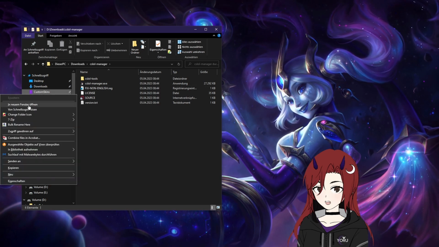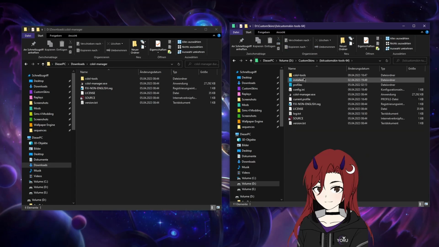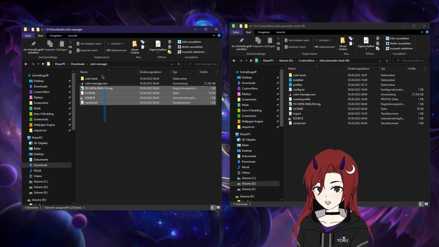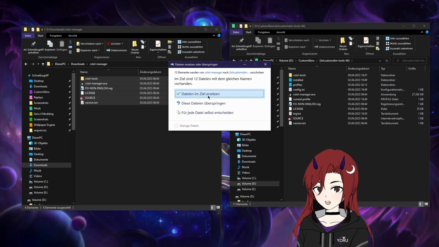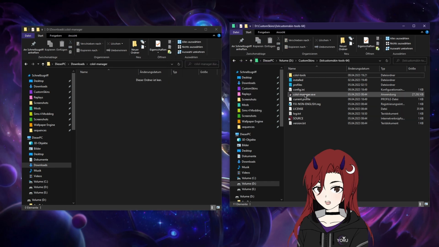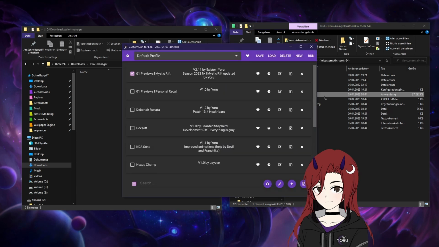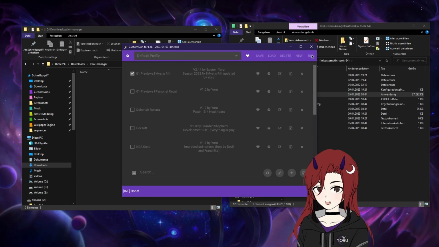So now I'm going to go ahead and open the location where my CSLoL is at the moment. So there you can see all the extra files, like 6 elements compared to 11. So what I'm just going to do is take all of those files and move them over. Then you get a pop-up asking you if you want to replace them, which you click yes. And then let's open up CSLoL. And there are still all of your installed mods and also your profiles are still available.